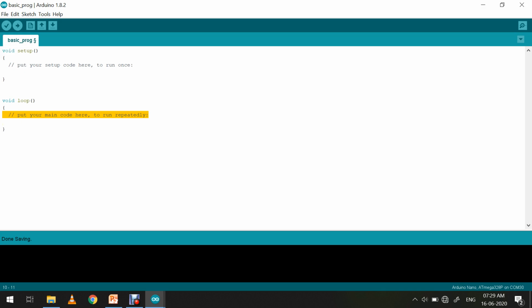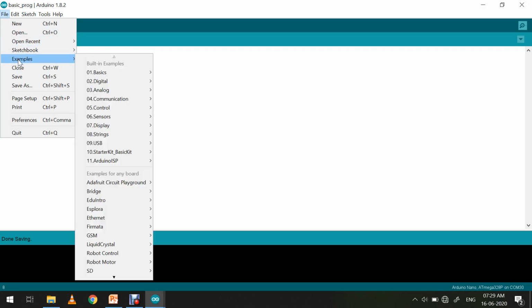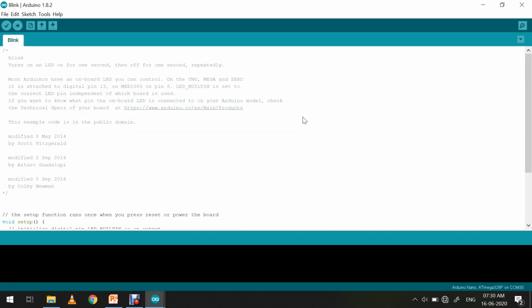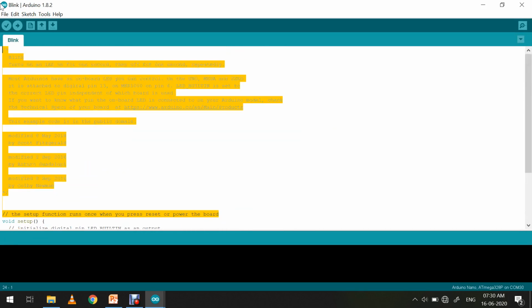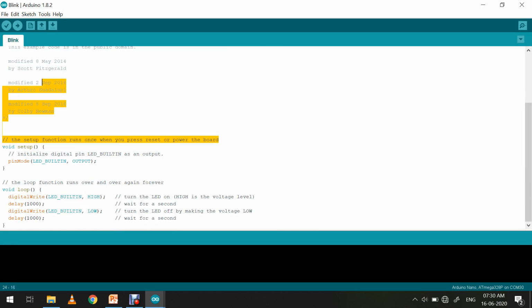Now, one more interesting thing is that in the File menu itself we have some examples. For example, if I go to File, Examples, and Basics, and suppose I select this Blink program. Once I open this Blink program, you can see this is a blink program.